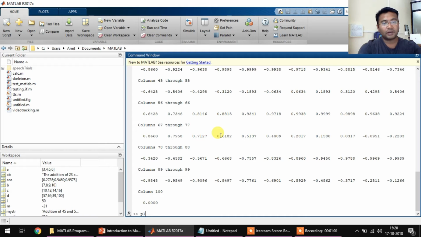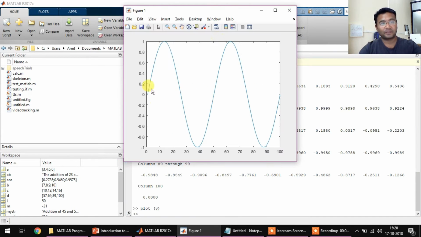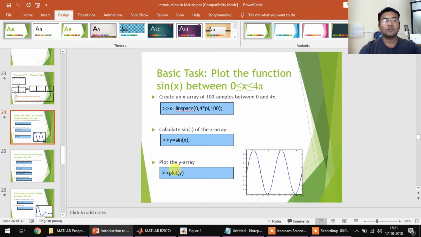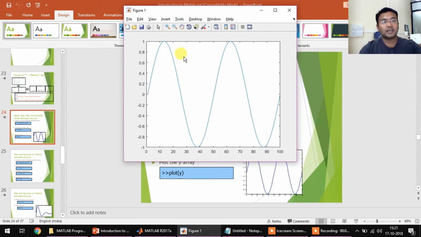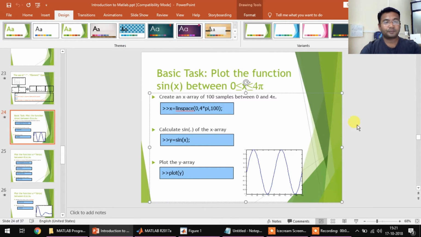And then simply we can do what? Plot y. The status is here. Depending upon your PC speed, your Matlab will respond differently, always. So this is the plot of a sine wave, the samples for which were created using the first two lines, and the third line was used just to plot it. You can say it's just a plot. There is no label to x-axis, there is no label to y-axis, nothing is there. Let's go further.